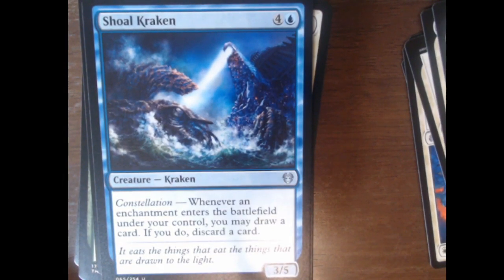Next we have Mirror Shield, which costs 2 mana. It's an artifact equipment. Equipped creature gets +0/+2 and has hexproof, and whenever a creature with deathtouch blocks or becomes blocked by this creature, destroy that creature. This is a good way to shut down any deathtouch decks.